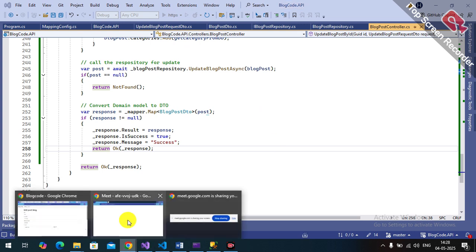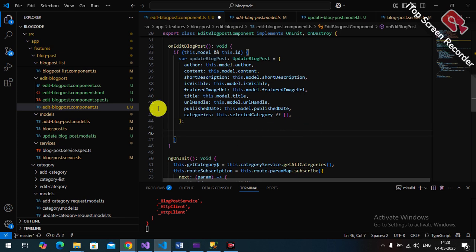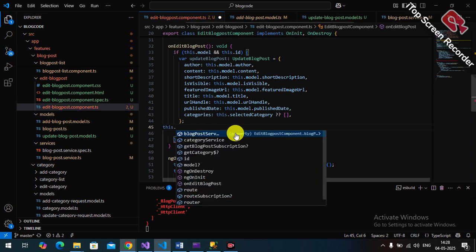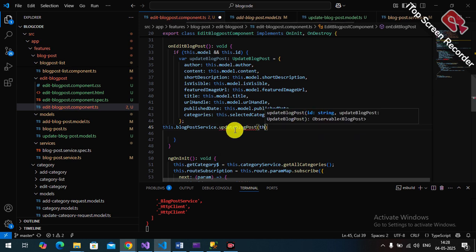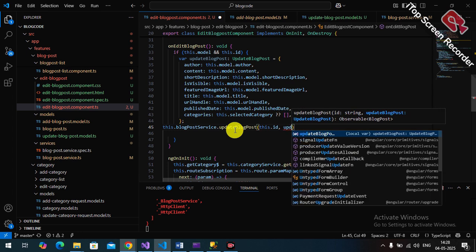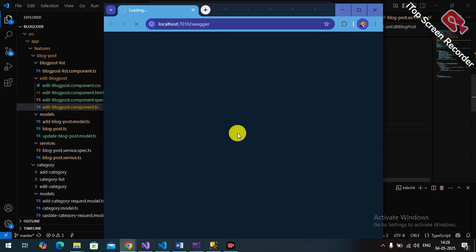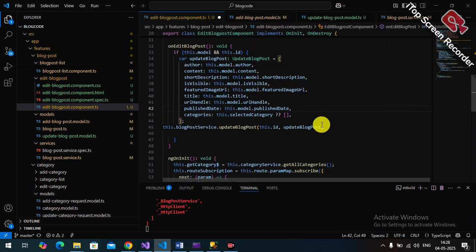Now I will go to the VS Code. Here call the APIs, this one. So how will we call it? Again, this dot blog post service dot update blog, this dot id comma update. Update is a local variable, so update blog post, and then tell me guys what we need to do.